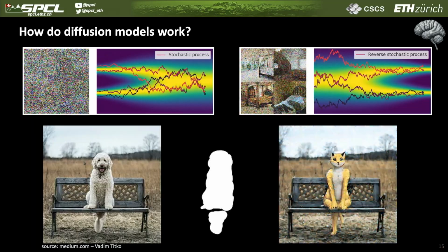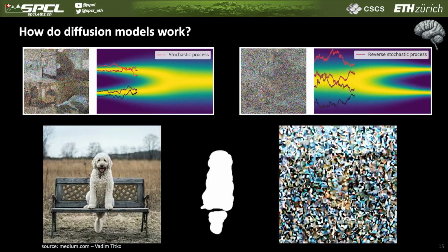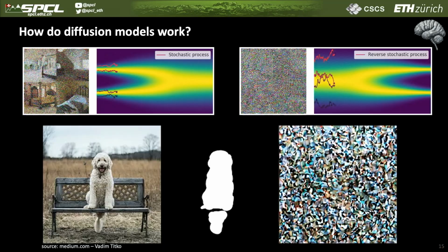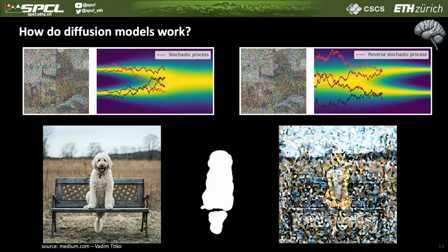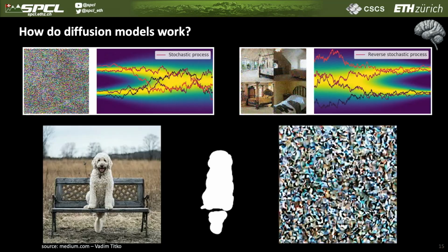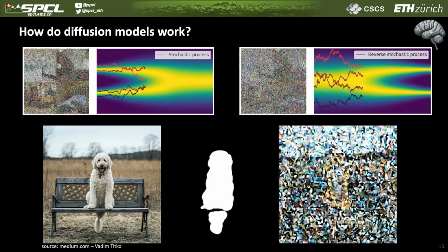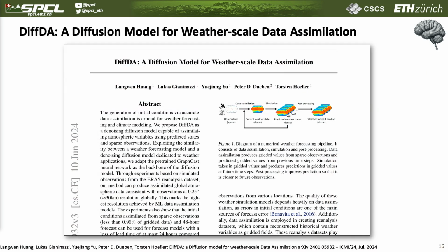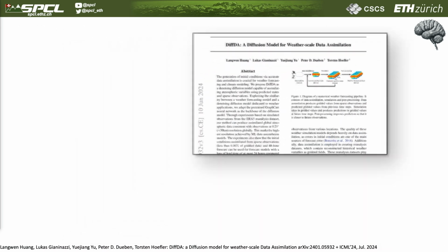It's exactly the same thing. Here I'm filling in a cat, but actually in meteorology or in climate science, I don't want to fill in the cat, I want to fill in the missing values. Very much the same principle, very much the same diffusion model. We can use all of these AI technologies. This is just one example. We have many, many examples in my group of how we can use AI models, and you can read this. There's a paper, blah, blah, blah.